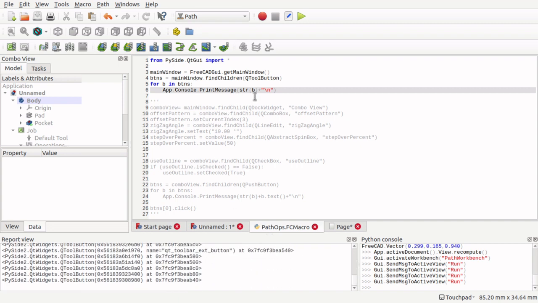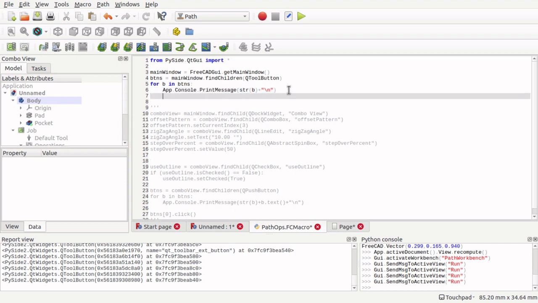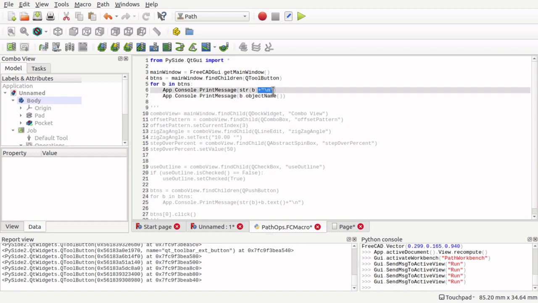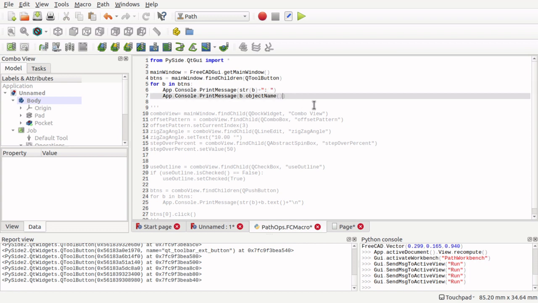See if we can actually get the names. So str(button), and I want the name out of this, so the object name. So let's see if we can find that. So b.objectName(), and I'm just going to add that to the end of that, and on here we'll add the new line character.